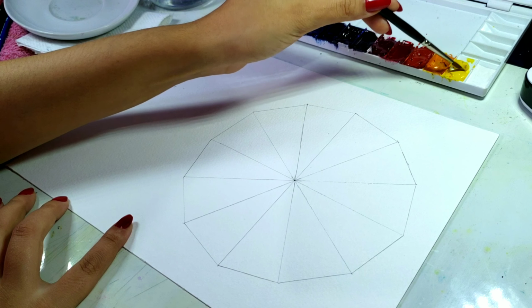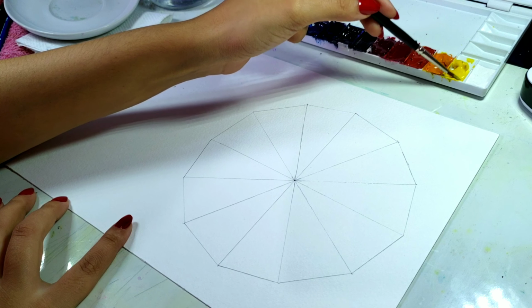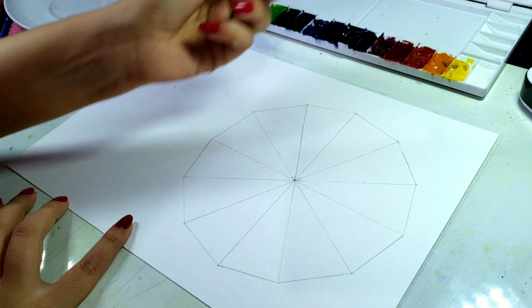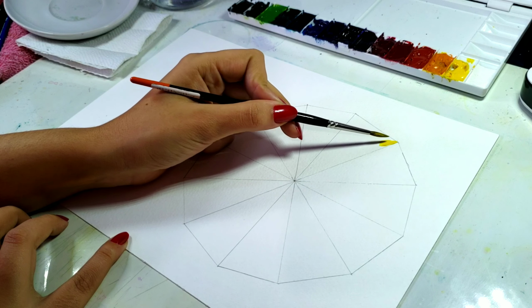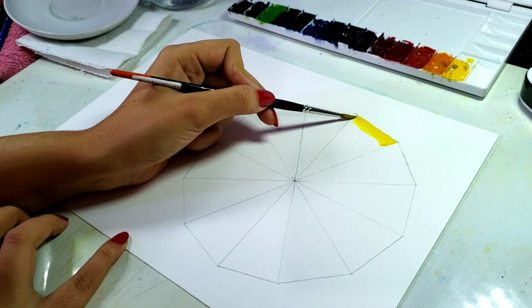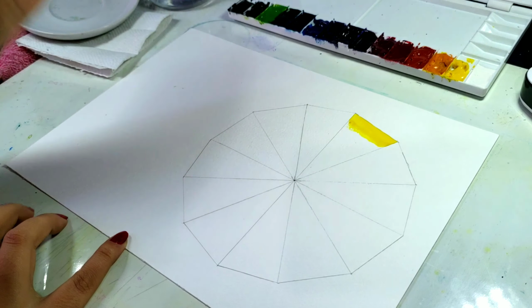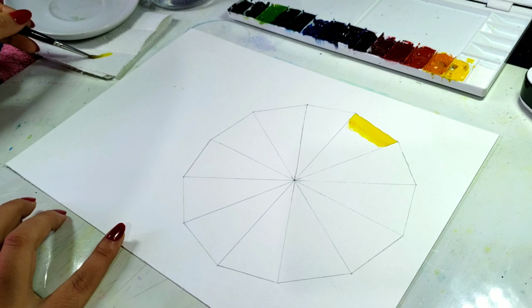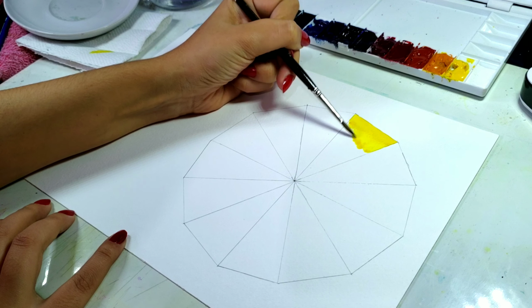I chose my yellow to be Hansa yellow, like I said. It's because it's beautiful, simply because of that. And really, for me, yellow is the most important color in my palette. I know that a lot of people and in a lot of videos I watched through the years always said it was blue. The blue was the most important color, but for me, sincerely, it never was.